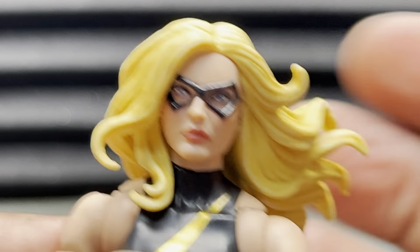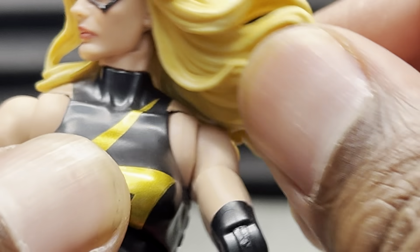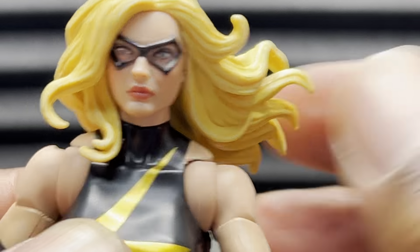And she doesn't have bobblehead syndrome, so her head sits on the peg really nicely, so that's really good. That shouldn't be one of the things that we have to look at, but for Hasbro products, a lot of times you do. So her head does turn very nicely. She does look down nicely. She cannot look up, unfortunately. It would have been nice for them to have given us some kind of flight head, because she's a flying character. But Hasbro.